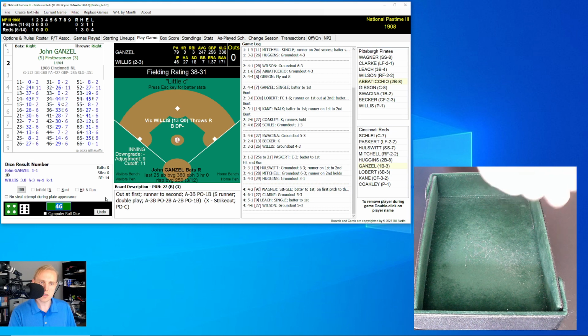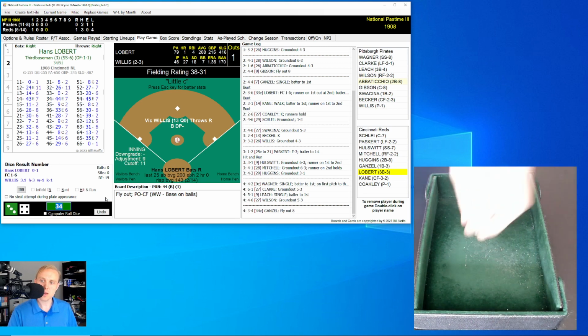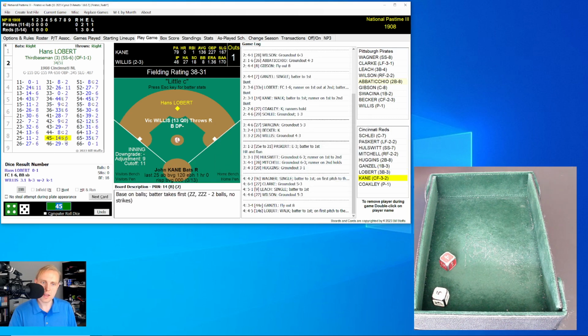Still 1-0 Cincinnati. John Gansel leading things off. He rolls a 34 for a 44. It's a fly ball to center field, and Becker has it for the out, 1 away. Hans Lobert rolls a 45 for a 14, and that's a walk. He's got a little S. I don't know if you can see that very well or not, but he's got a little S next to the 14, and that means the automatic steal of second. That'll bring up John Kane.